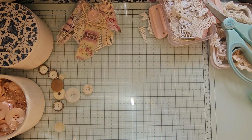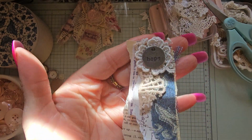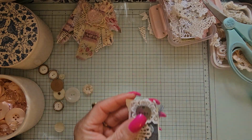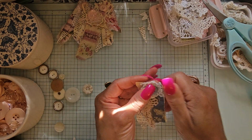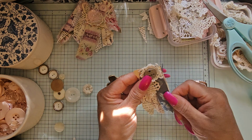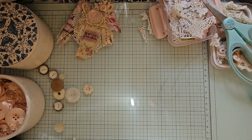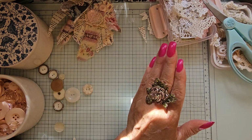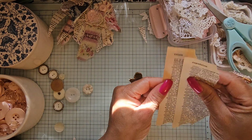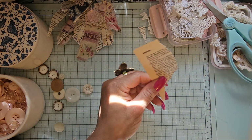There we go. And look how beautiful that looks. And just pick out colors like that will go with whatever junk journal you're working on. Just choose those colors. Okay. We got book pages here. Let's go with, there we go.